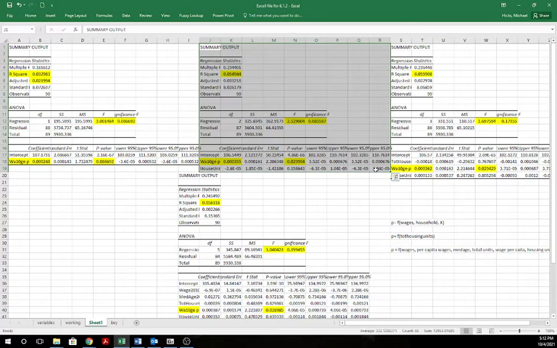Even if the means are different, maybe the variation between them is the same, and that can be important in a lot of circumstances. So let's say we're looking at light bulbs, and we have two sets of light bulbs. We care a lot about their average lifespan, but we also care about their variance, right? We want the variance to be very small.